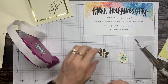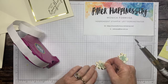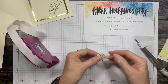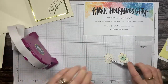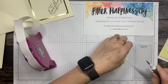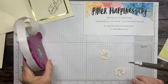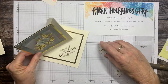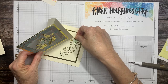And because I want that little bit of gold to be poking through, I'm not going to put it exactly one on top of the other. I'm just going to twist it a little bit, kind of like that, so you can just see a little bit of gold. Not too much, we don't want to show off. There we go. Okay, and we will figure out where we're going to put these. Glue dot again. And a glue dot again on the back.